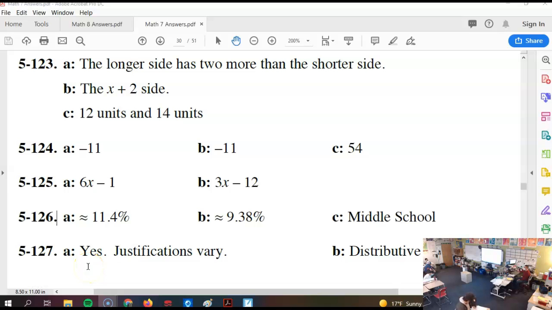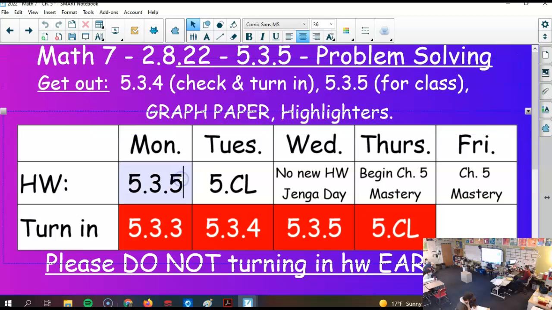535 yesterday, right? We did 534's lesson, but your homework was 535 because you should be able to do it. If there are any problems that you can't do, that's when you want to ask about them, right? So tonight's homework is closure, but that's in preparation for our Jenga game.